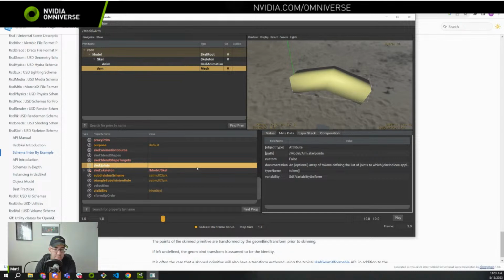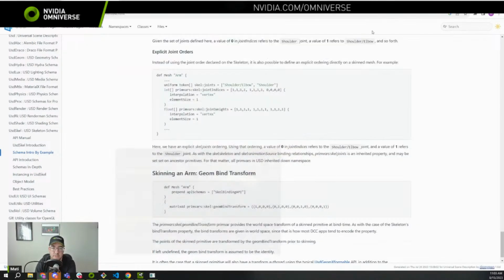No, there's no authored scale joints on the mesh, but you could define a different order for the bones here on the mesh, and that would affect the joint indices because the values would correspond to this property instead of the one from the skeleton.